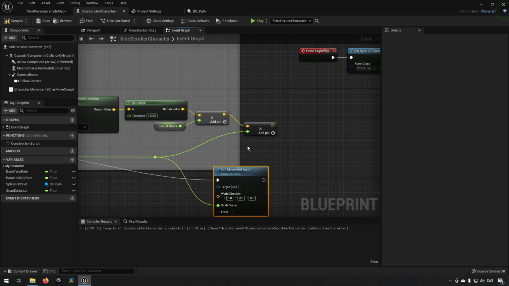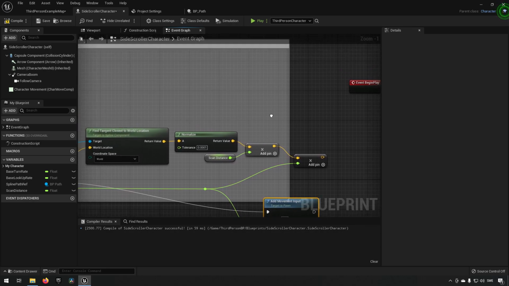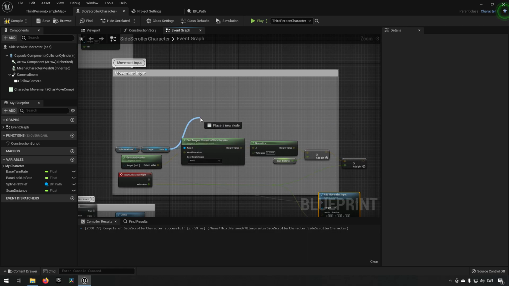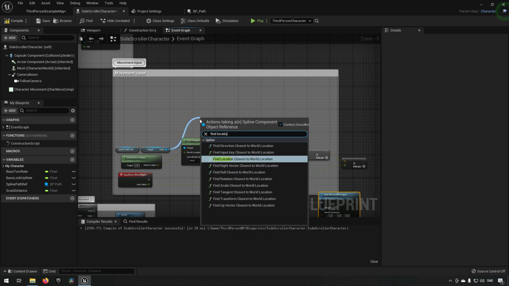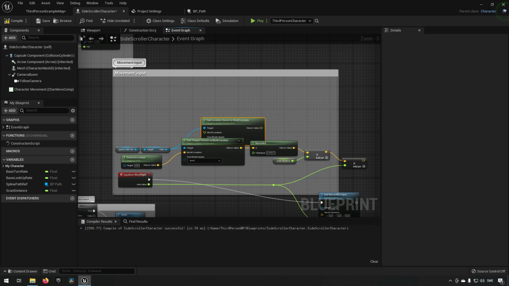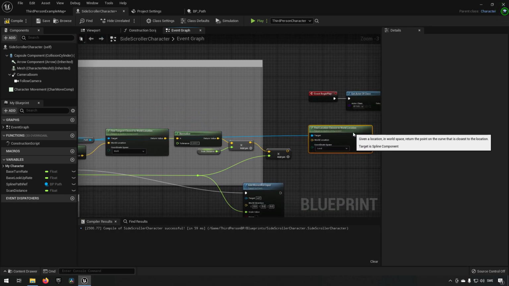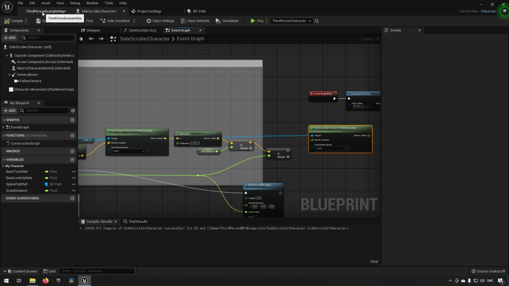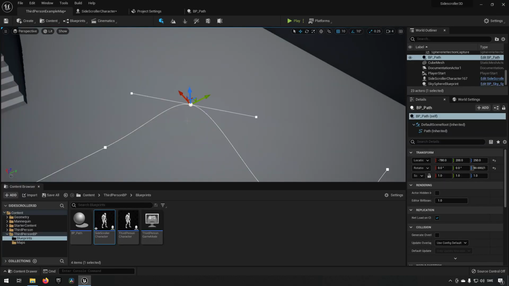Now we want to actually make use of that direction by finding a different point here. We want to find from this a location closest to a world location. And we'll change that to world as well. So if we go back here, basically this means if you were here, we're gonna scan 2.5 meters.